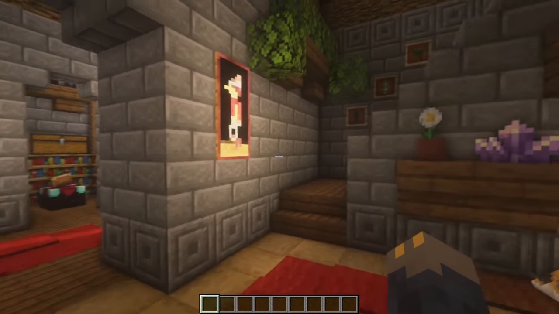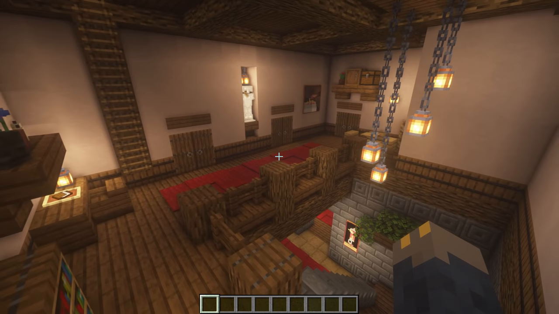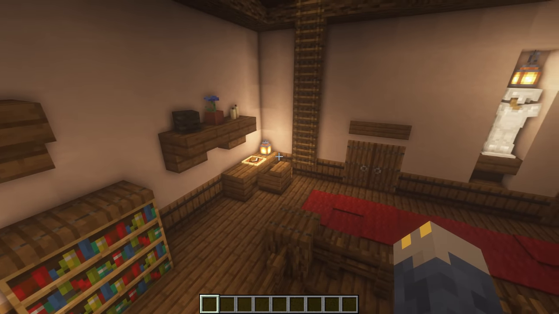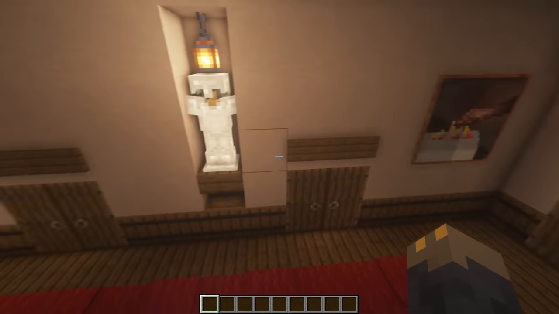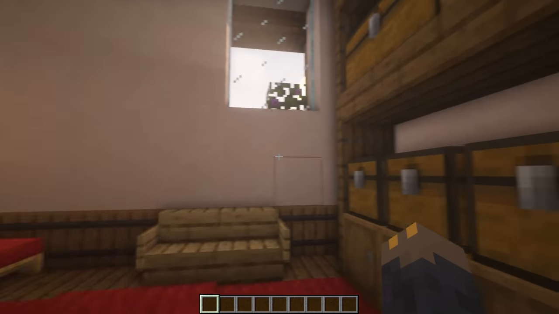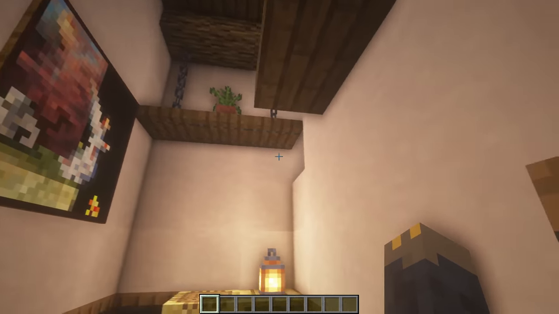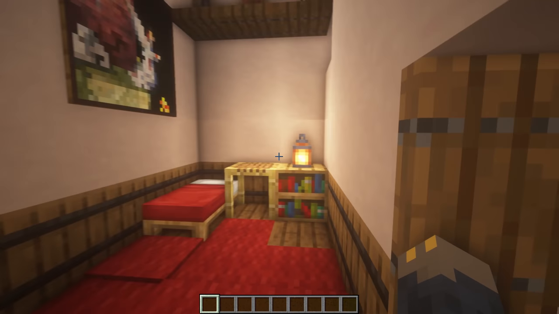And if we go up these stairs to the second floor, we have a loft area with some rooms leading off from it. And you've probably noticed by now that I sort of used a red theme throughout the house, but of course you can use whatever color you'd prefer. So first of all, through these doors we have a big bedroom. And through these doors we have a smaller bedroom, which comes with an extra storage space.